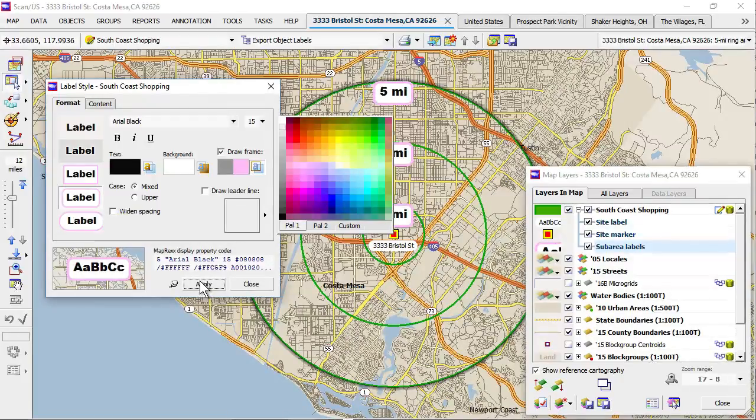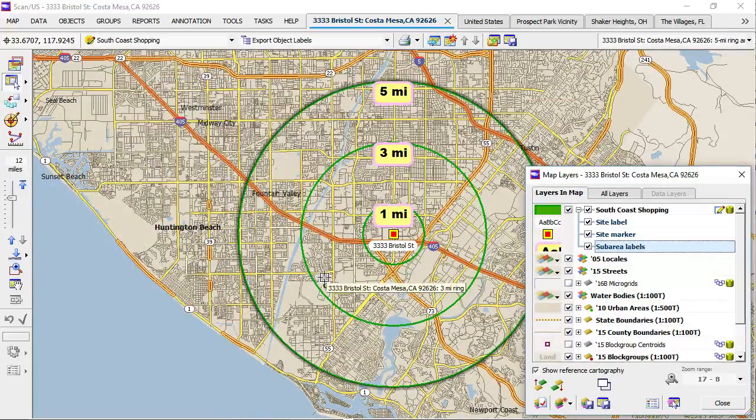Okay, so that's okay. The background, I think I can turn off the background. Maybe I'll make the background a different color too. I'll make the background a kind of yellowish color. Okay, and then we can close that. So that's the sub area labels, and the site marker we've got.